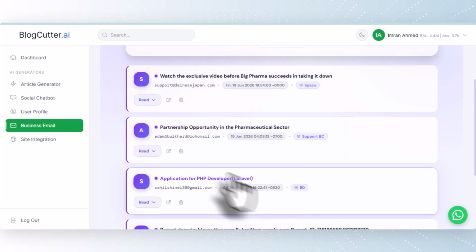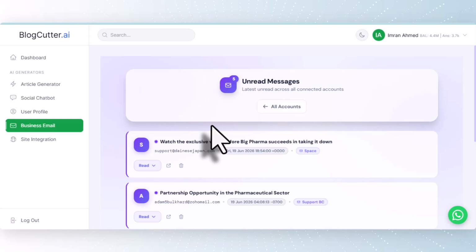So all emails are in one page. If you have 30 emails, you can see them all, and any new email you can get here. You can manage 100 emails in one place, like 40 unread emails, all in one place, so you can handle it easily.